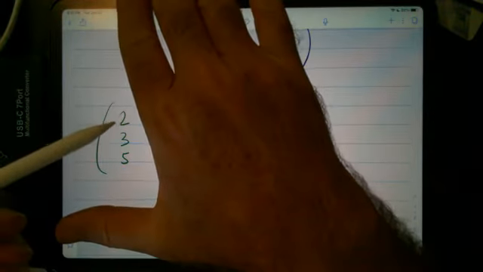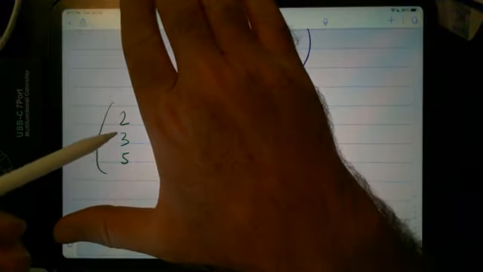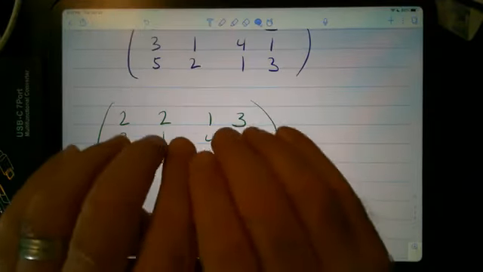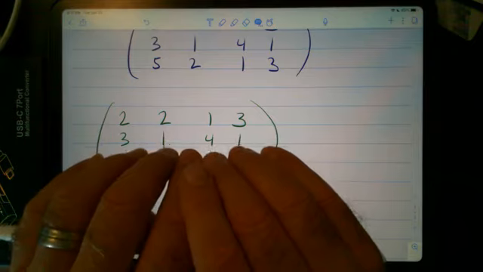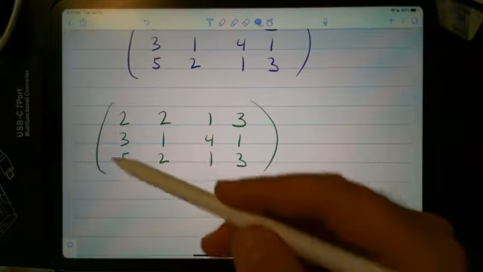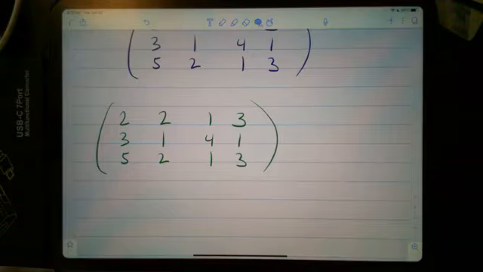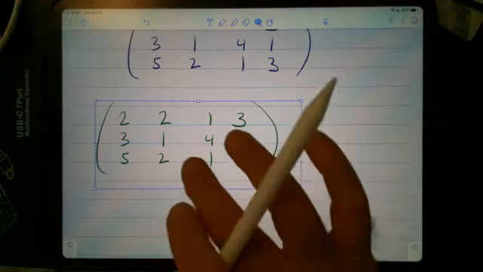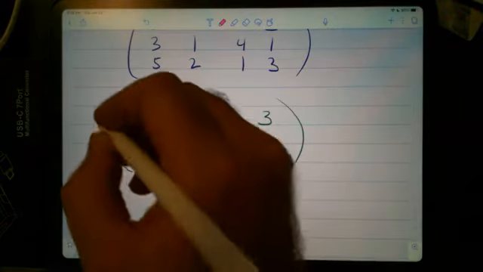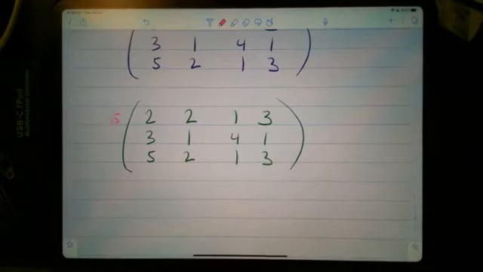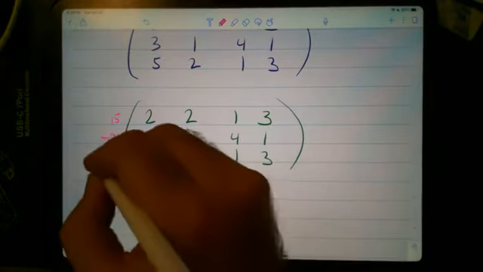So just looking at this first column, I'm going to want a non-zero number and then a 0 and a 0. Now, since this is an equation, whatever I do to one side of the equation, I can do to the other side. Same thing all the way down. And so here I'm going to want a 30. To do this, I want to multiply this first row by 15. The second row, I'm going to multiply by a negative 10, and the third row by a negative 6.